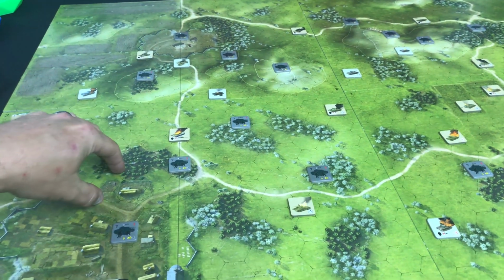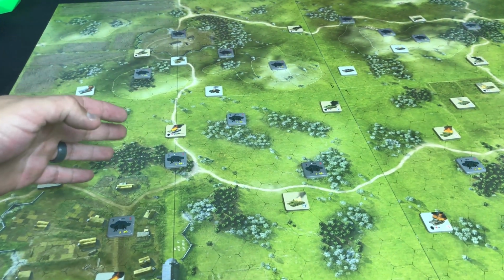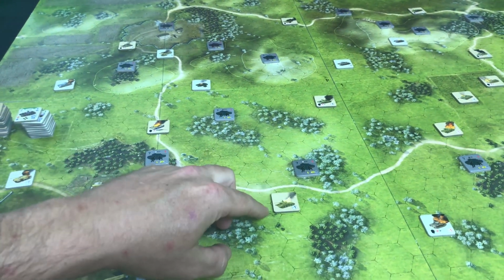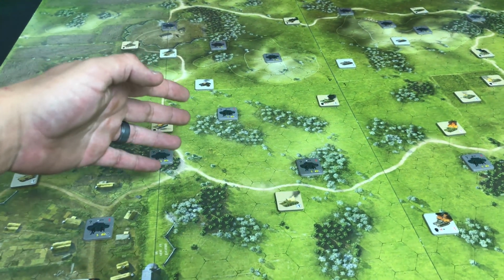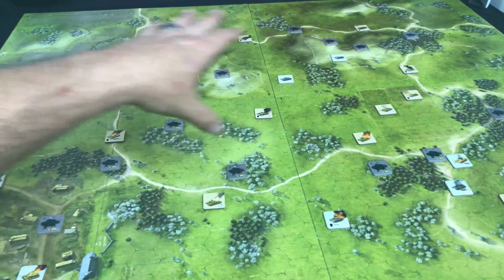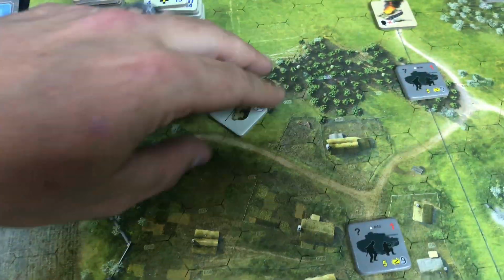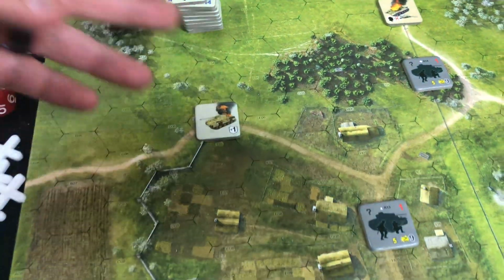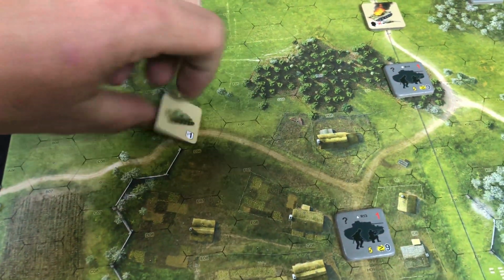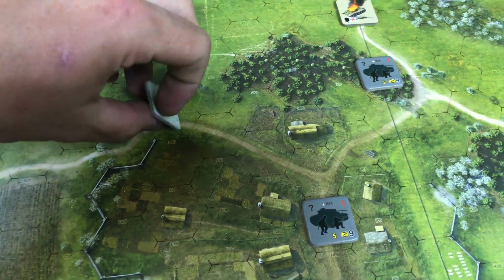Also, with the Rex expansion, you can use that when you're playing just a normal match and place these Rex counters when you lose a vehicle. Not going to be able to do it when we're playing this match since all the Rex are actually spread across the map anyway. But during a normal match, yeah, you could lose a tank and then you place one of these counters to signify whichever side. There's a German side and then a Soviet side, just depending on which unit was destroyed.